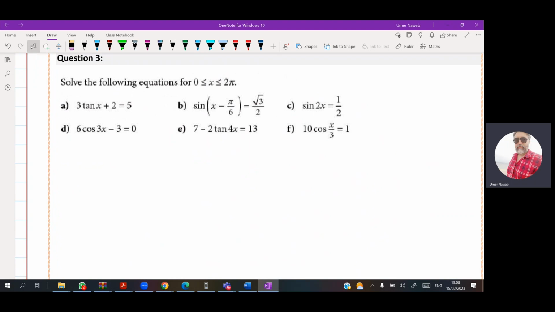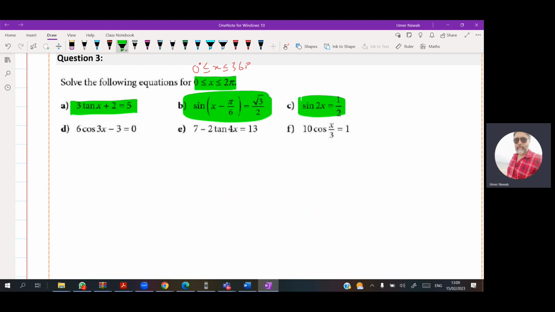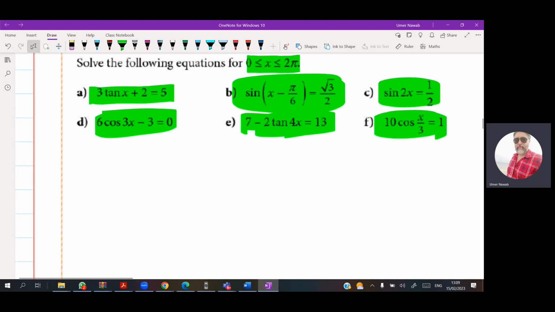Now, you see, again, we got trigonometric equations, and he gave you the range from 0 to 2 pi, that is in degrees from 0 degrees till 360. But in this scenario, you see the trigonometric equations are not basic. He has done something. We find some frequency. We find some horizontal translation. He has made different types of complicated equations. So we will try to convert them into basic trigonometric equations.